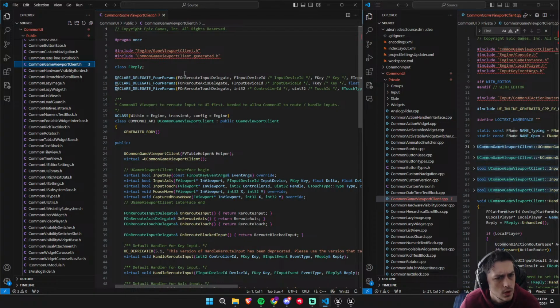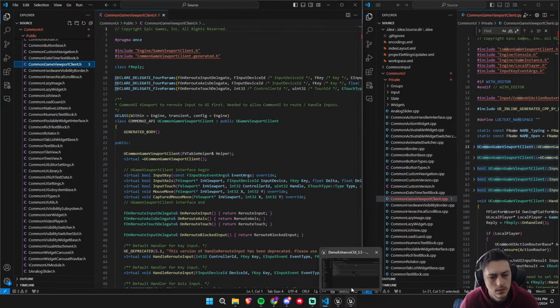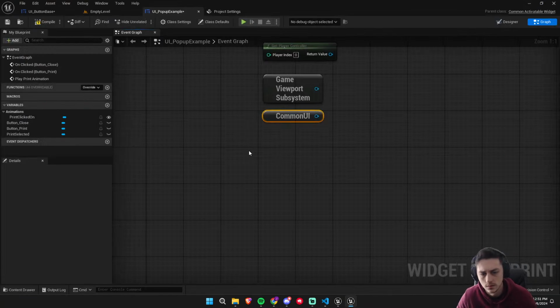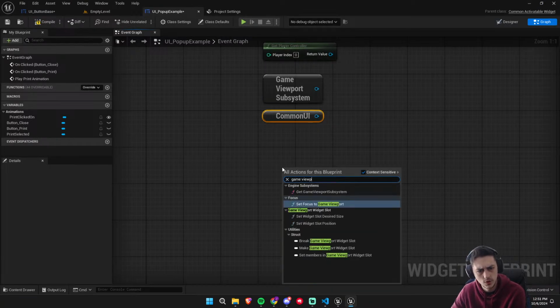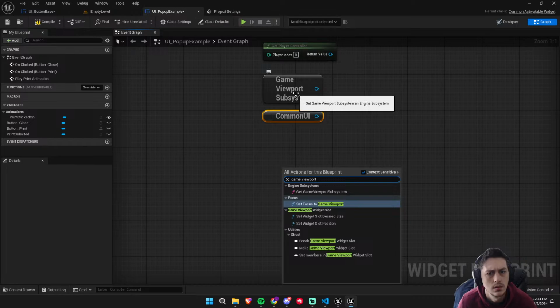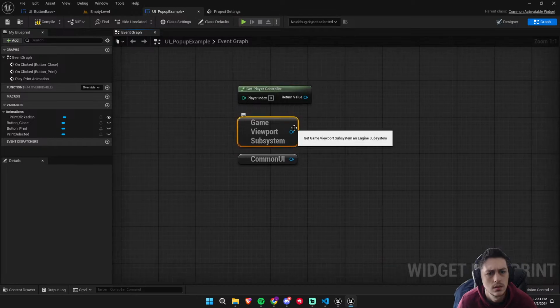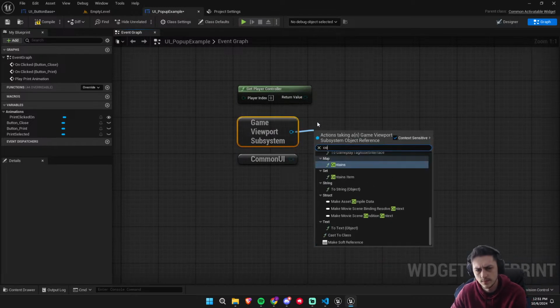It's Game Viewport Client. Game Viewport. Is it just within this?